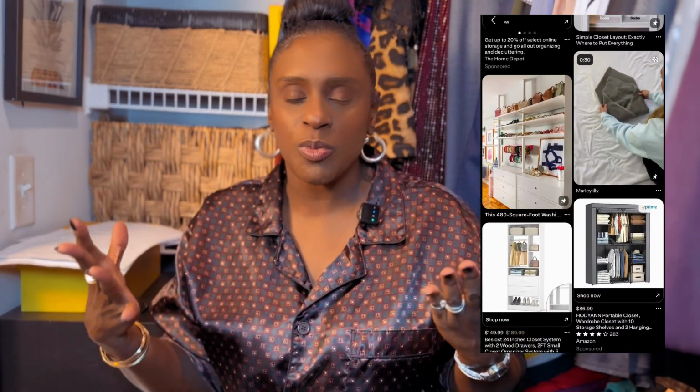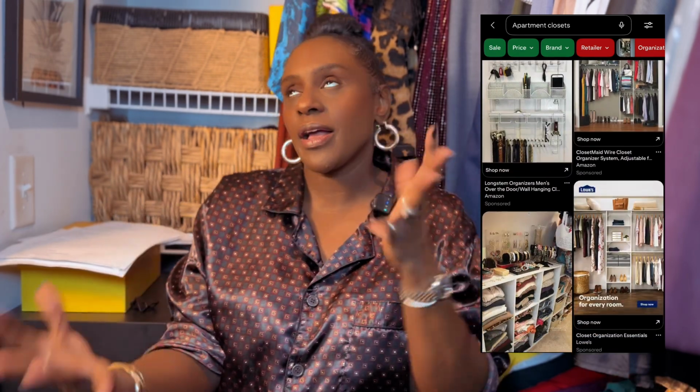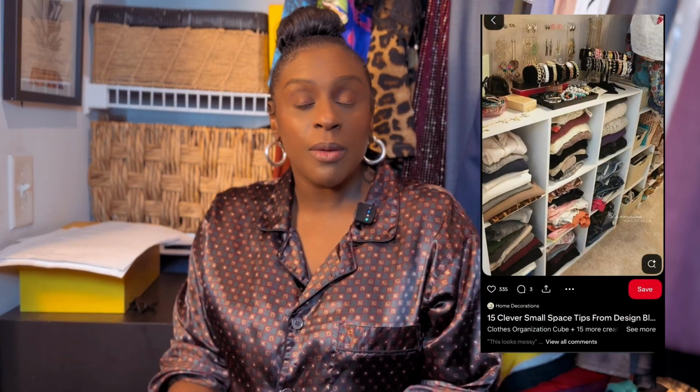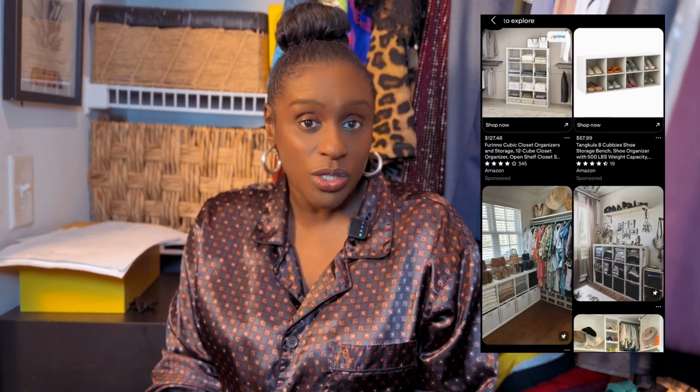Again, because we spent so much time decluttering, for me, this closet serves two purposes. It's all about the visuals, because I want to be able to spend a lot more time in here. So it has to be aesthetically pleasing to my eye, to my comfort. I had to be able to move and walk around in here and want to be in here, because for a long time I just didn't want to. So that helps. The key was having fewer systems. I didn't have to have all of these organization hacks and tools, just if I minimize my systems and have the best ones that work for me.